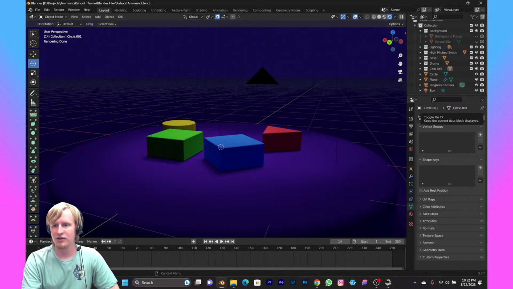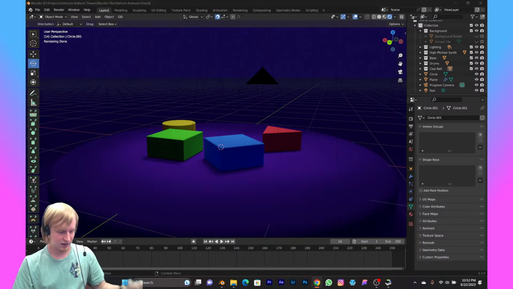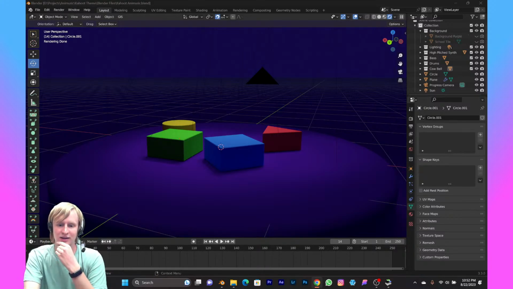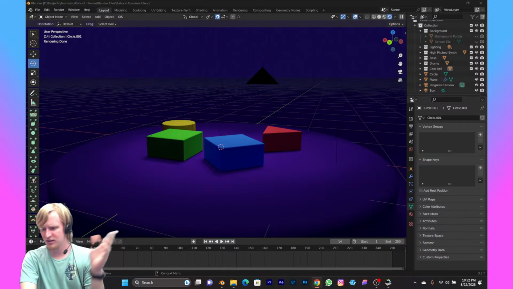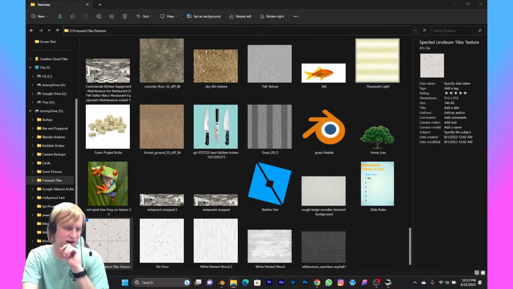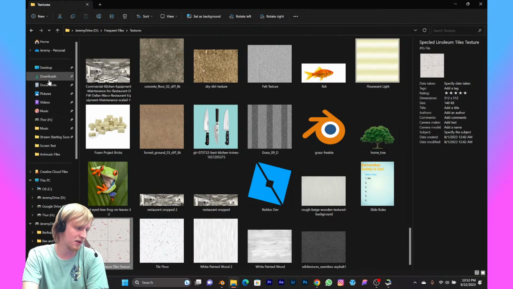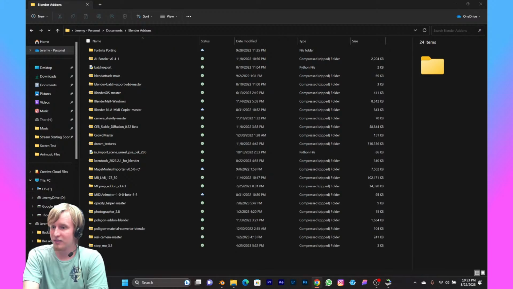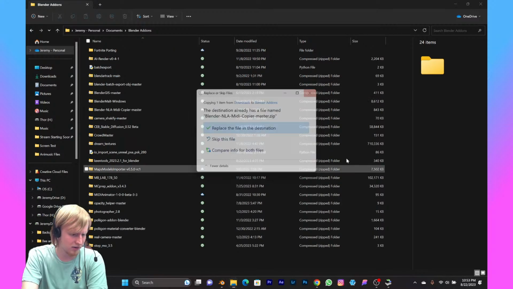So I think before we do anything, we need to see how many notes we need. So I don't actually have NOA MIDI copier right now, but we're going to get it. We're going to download it. I love this add-on, and I will be using it for this project because I do not know how to use any of the others. I know there's a couple of other really fantastic ones, and I desperately need to learn them, but I have not. And I still really like NOA MIDI copier, so I will continue to use it for now. Oh, maybe I do already have it installed.